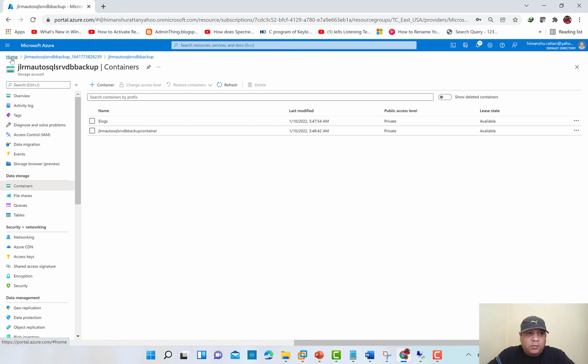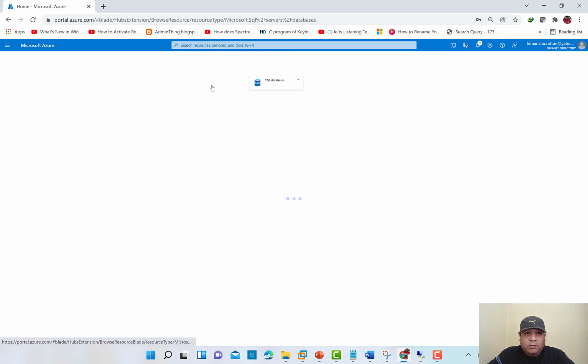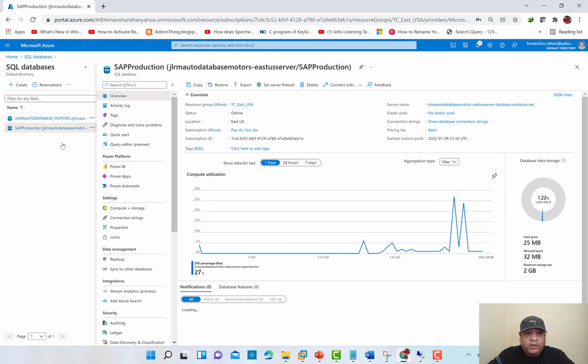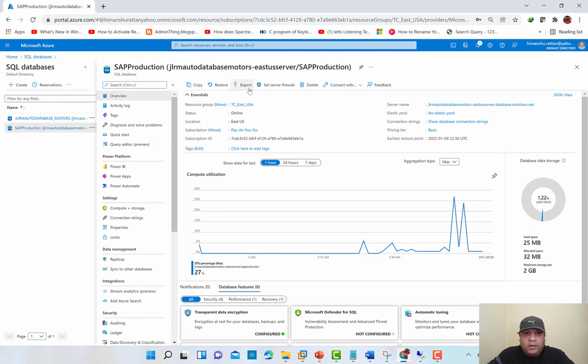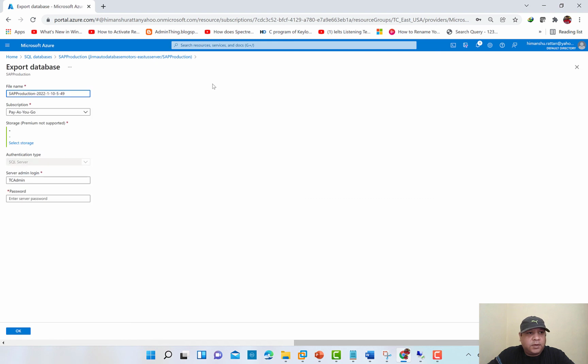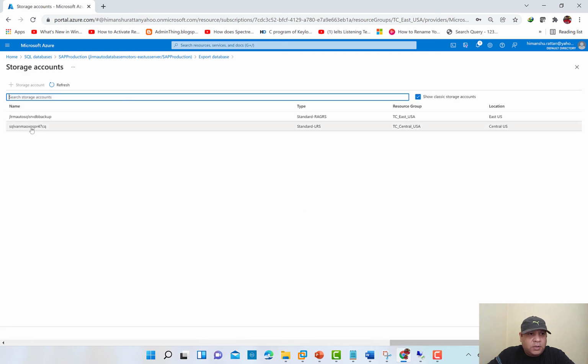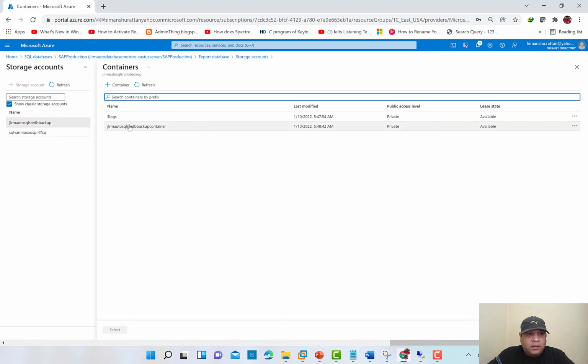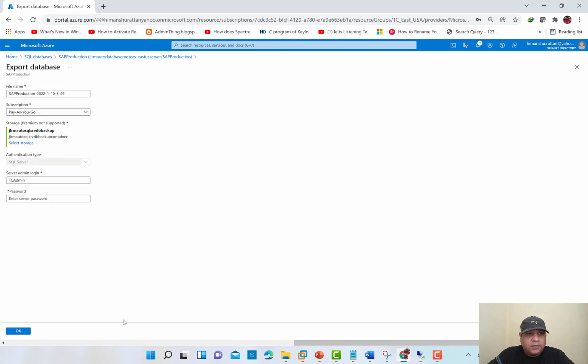Now I will go to home, SQL Databases, select this database, SAP1, and I will click on export. Then the file name has come automatically. I need to select the storage. So to storage, I will select this one, and this would be the container. Now click on select.